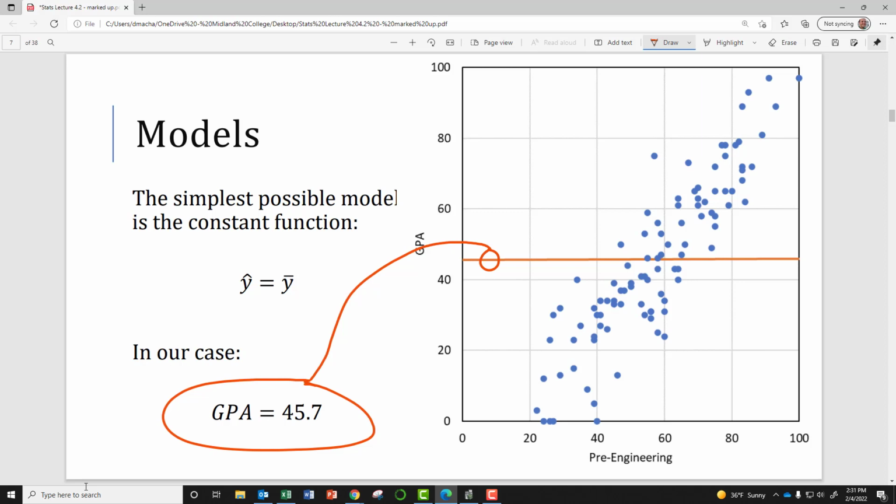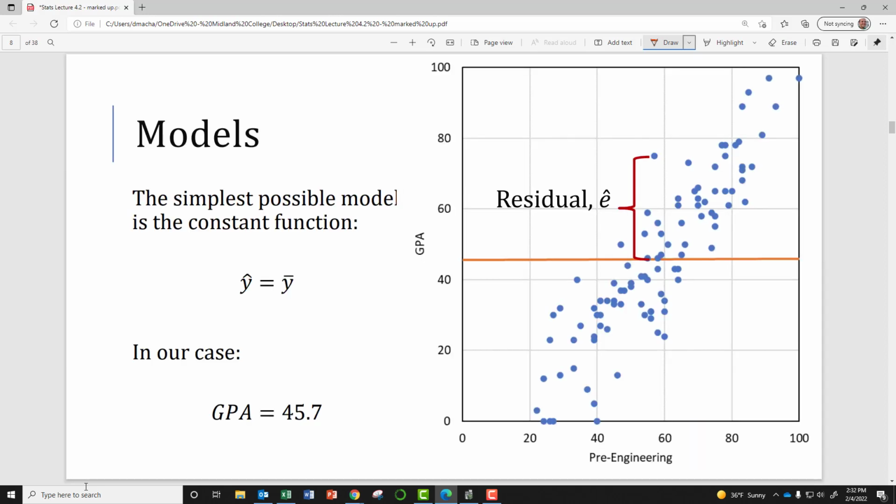So it doesn't matter to me whether you got a 90 in pre-engineering, I'm going to predict that you will get a 47 program GPA. It doesn't matter to me if you got a 10 as your pre-engineering term grade, I'm going to predict that you will end up with a 47 program GPA. And that just doesn't seem to make a lot of sense, right? If we have the data available to us and we know what the student's pre-engineering term grade is, that should give us a better feel for what their program GPA should be. So we should be able to make a better prediction.